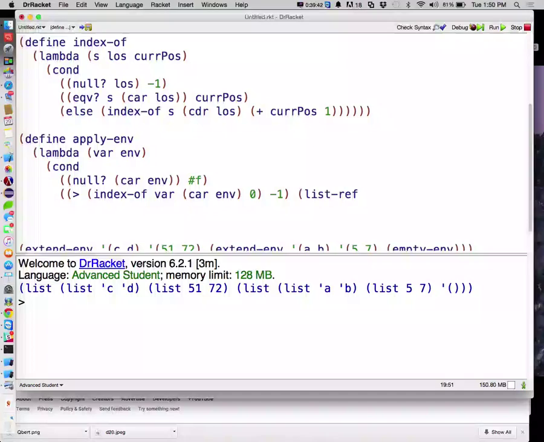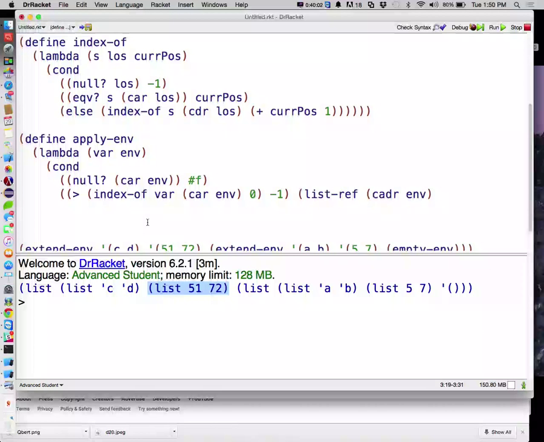We'll find out pretty quick. So list ref of the car of the cooter of our env. That's going to be this guy right here, right? The first element of the cooter of our environment will give me that list.